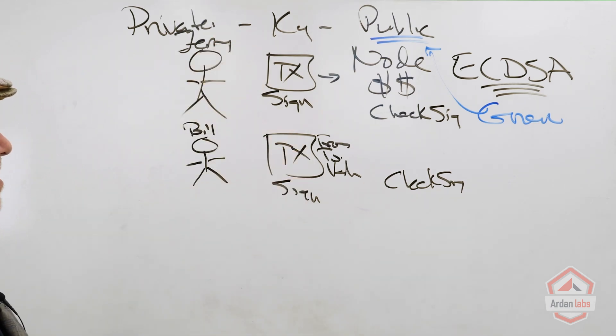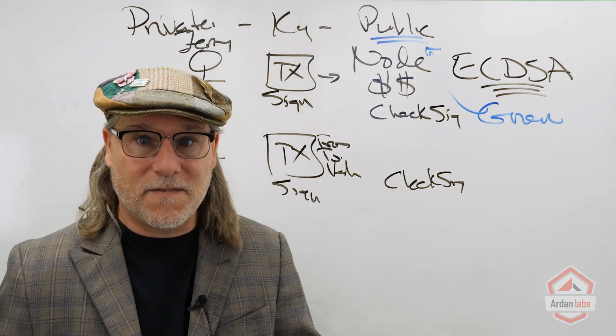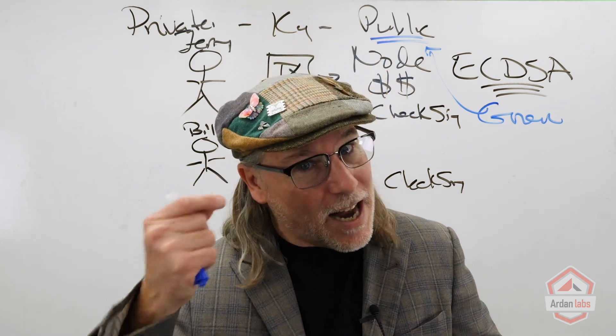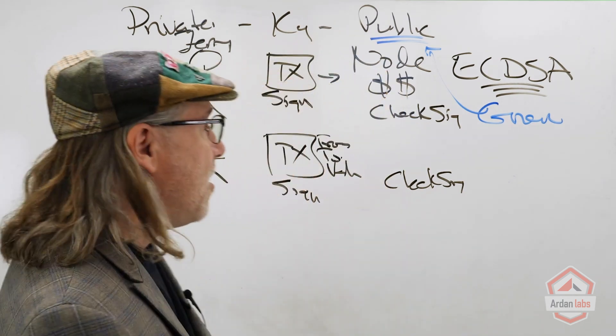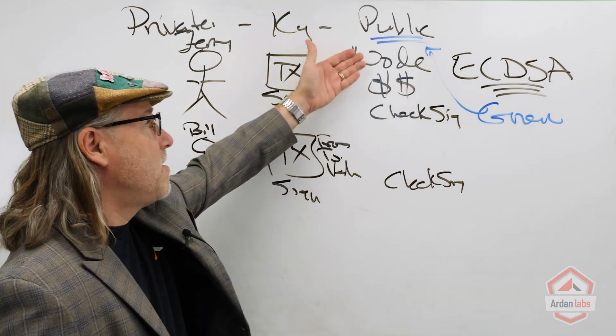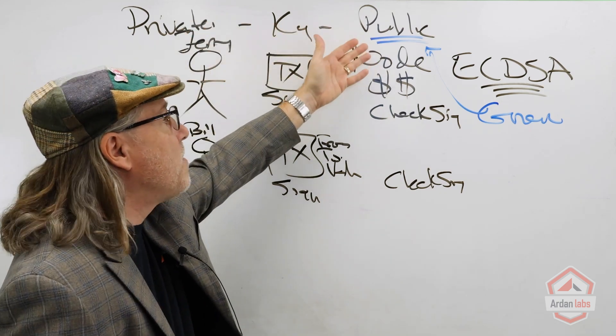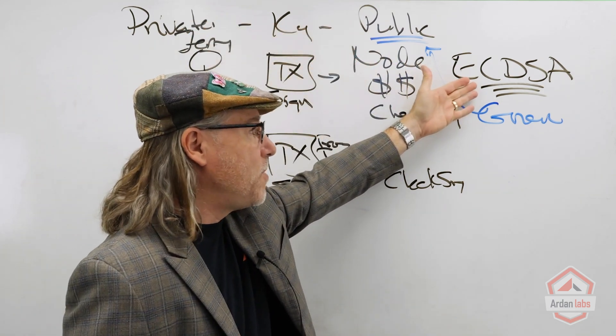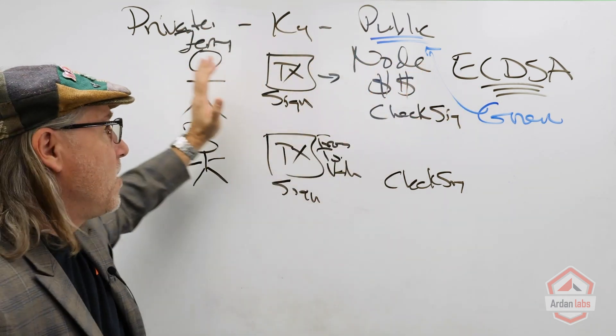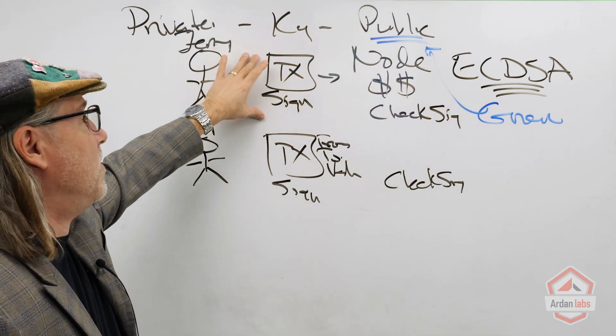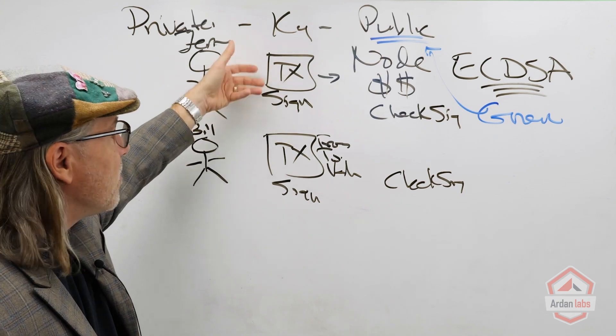Because at that point we can generate a public key, we can then use that to validate some things. This is really hard because the first time I was doing this my brain said, okay, this is great but this is decentralized, no centralized server, there's no centralized key store. How am I going to get the node my public key? Oh no, no, no—the beauty of this algorithm is that we're going to send the public key over with this transaction but in a really cool and unique way.